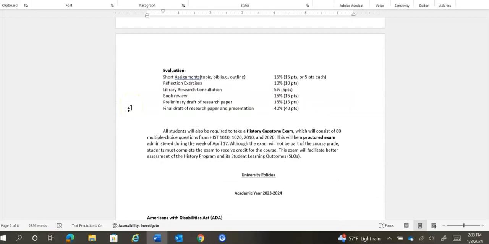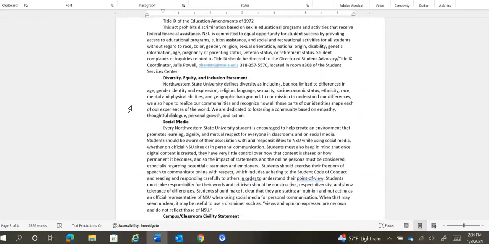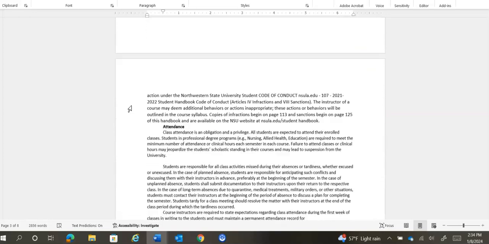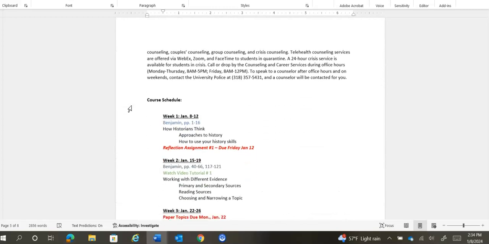The evaluation of your grade kind of breaks down this way. You can look at it in the syllabus in more detail at your convenience. Obviously, the final draft is a plurality or more points than any other of your grade, but you also have some other elements. So this is a weighted assignments, so take that in consideration. I'll grade all of your work as it gets turned in. University policies are here as well, and hopefully you see them in every single syllabus in all of your classes. And that comes with, of course, any links or any information that you might need.